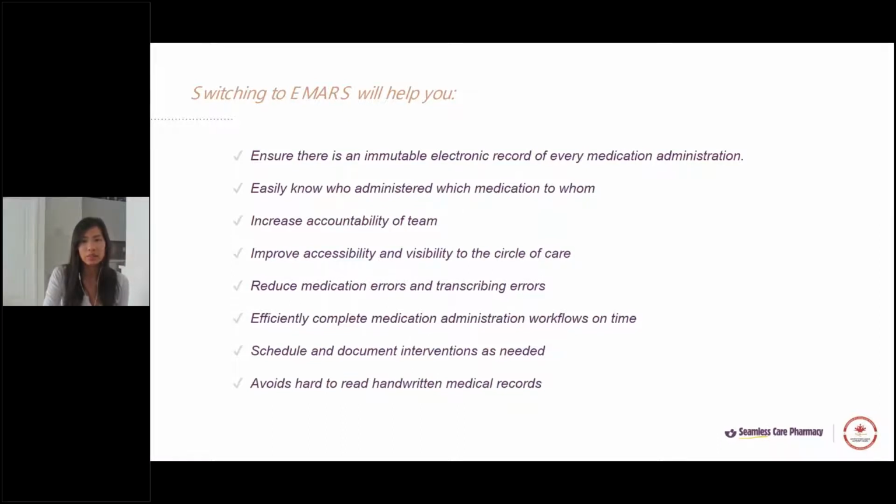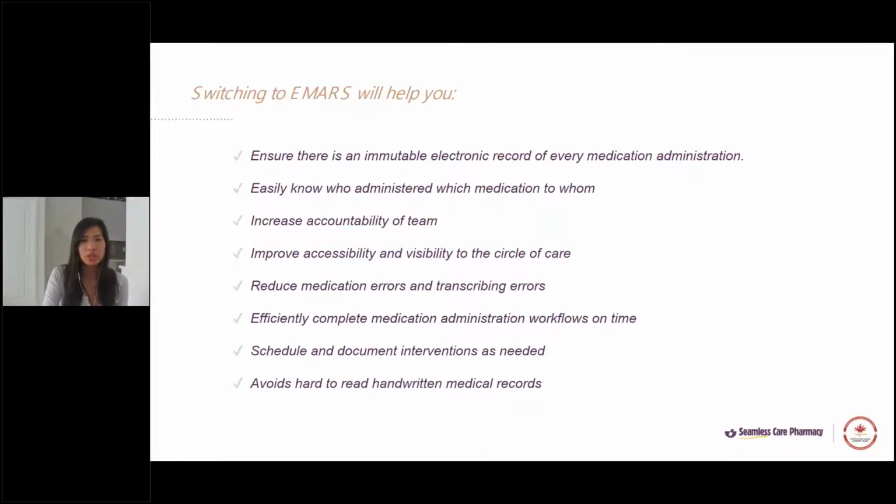It's a very helpful tool for management to keep track of what is being done on the front line.